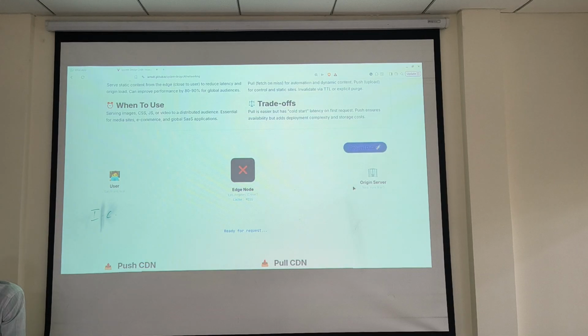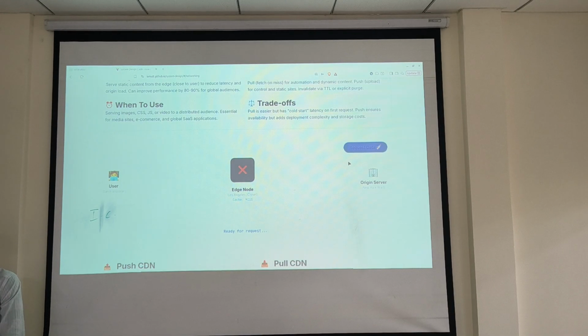If you want to load static images in your application, you definitely keep them somewhere. In React you are doing that too, keeping some images in the static and templates folder. Instead of keeping the images there, if you use a CDN, loading will be faster. The first time I request, it goes to the edge node; if the content is not available there, it goes to my origin server.